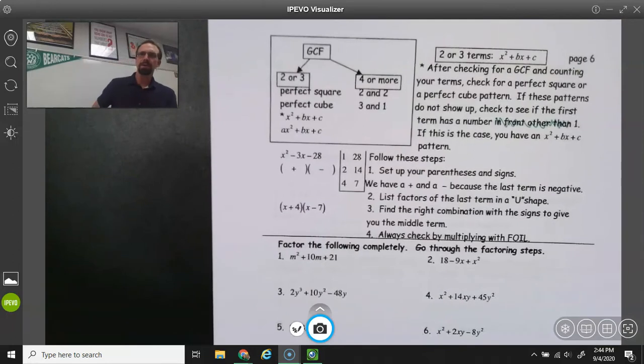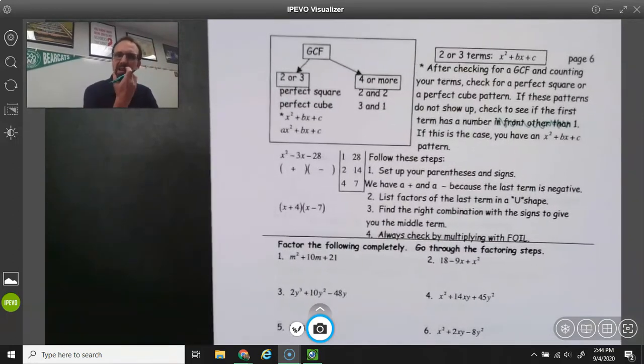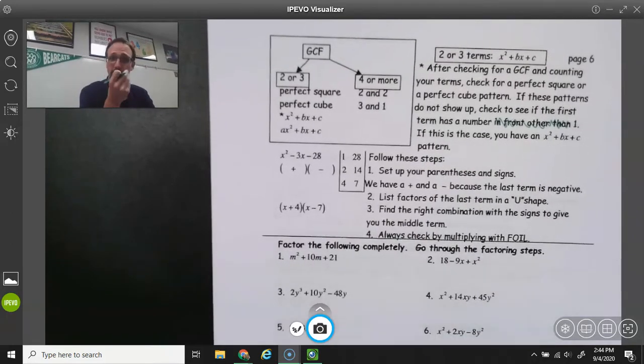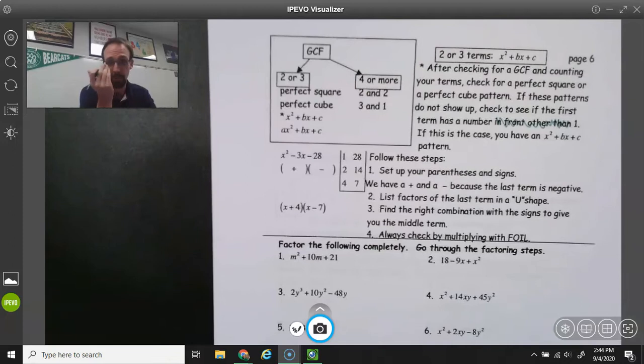So what we can do is follow the steps. A lot of students try to do it a different way. Now you're going to say, but I learned it using the X method where I took A times C. If you want to do it that way, that's perfectly fine. But after learning through this way, I came to the realization that this teaches a deeper number sense, and really that's what I want you to have.